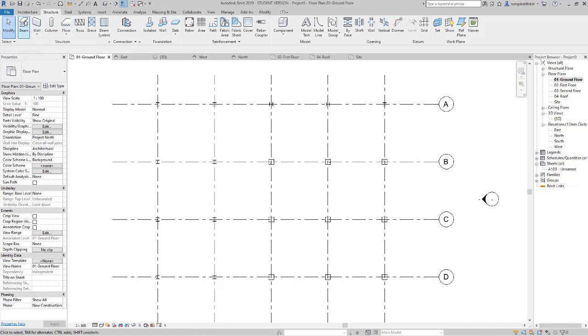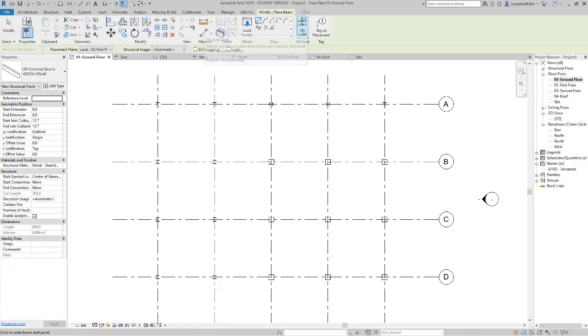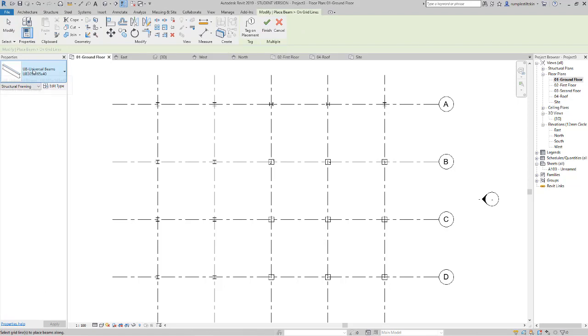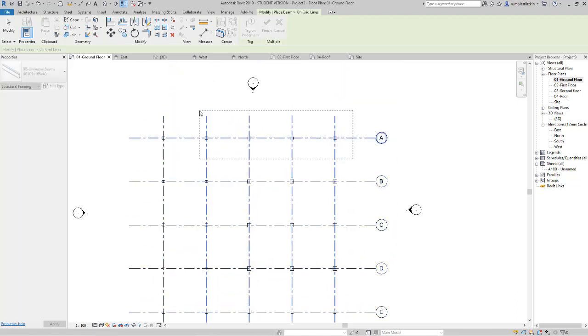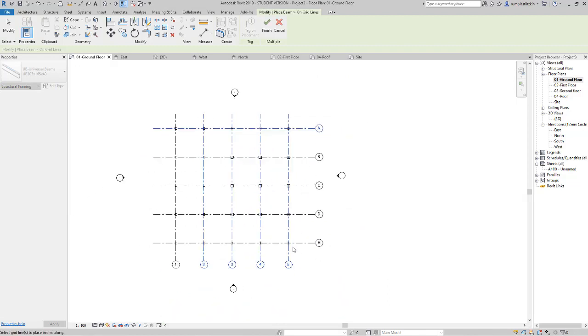So again, beam, and on grids this time, and I've still only got that one type, but I'll grab all the grid lines, or this many at least, and I'll pick this as well. Can I add? No, I need to do that first, and then I need to put my finger on the control key to get the add selection. So you can see the plus sign on the cursor, that's the control key, and I can come this far. That should give me enough positions. Okay, now I can say finish. I don't want this one because I've already got one there, but it might tell me that there's one already there as well. And I'm going to say finish.